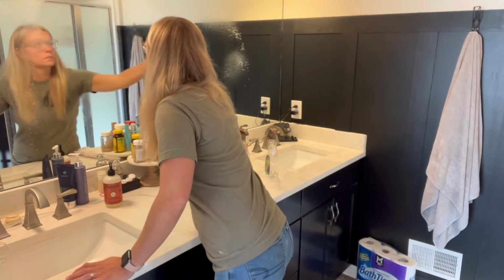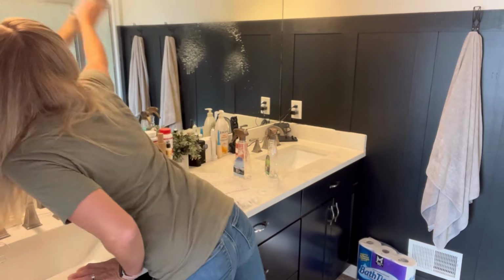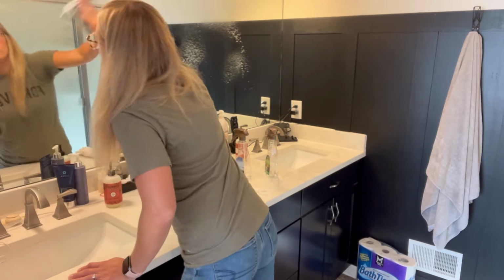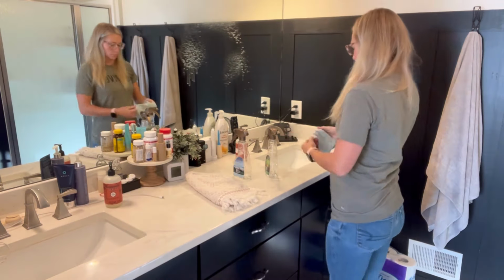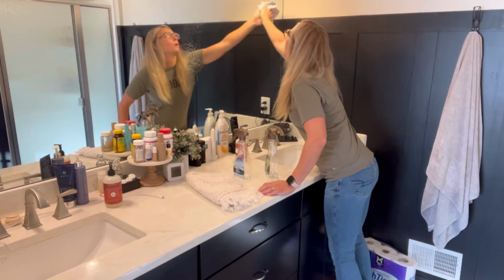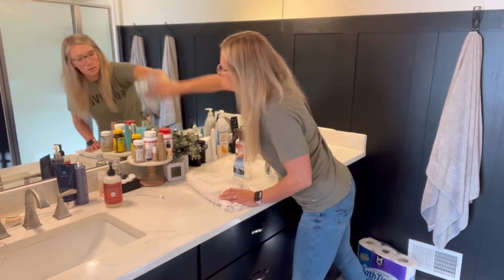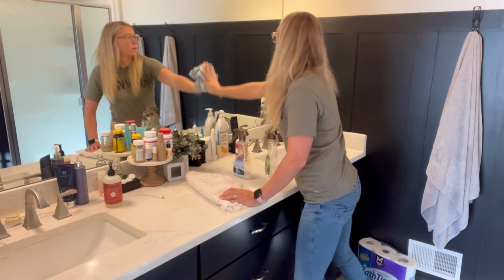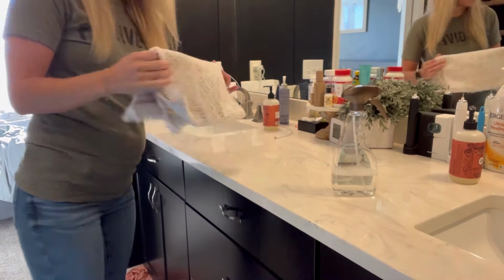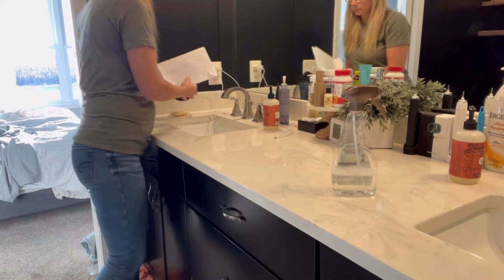But it was definitely nice to just really clean good in here and take everything off the countertops, which I do not do very often, but I definitely needed it. You'll have to let me know too, our bathroom gets so dusty, and I don't know if it's just because it's the bathroom or what, but maybe the fan needs to be higher or bigger. I'm not sure, but anyways, it always gets very dusty in here.